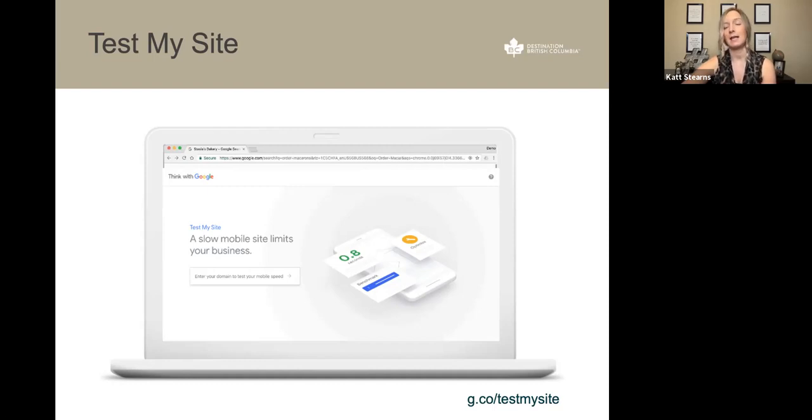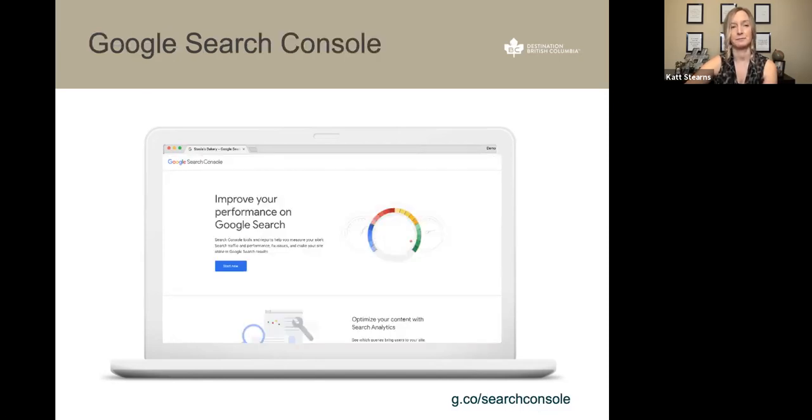One thing to note is that if you also are referring to your Google Analytics or other tools to test your website, different tools will give you different results just because they tend to measure slightly different things. So find one tool that works and continue going to that. This can be a really great tool because you're working directly with Google, and it also is going to give you some recommendations on how you can improve your site.